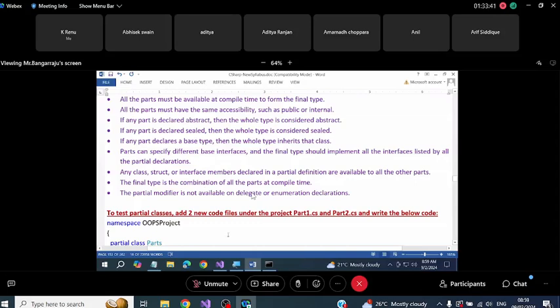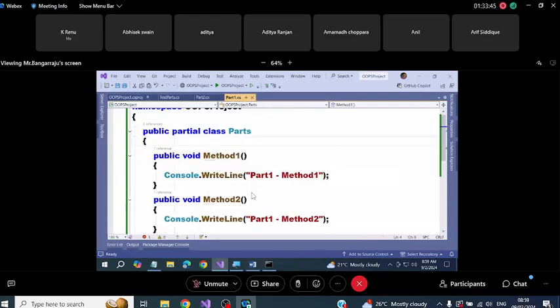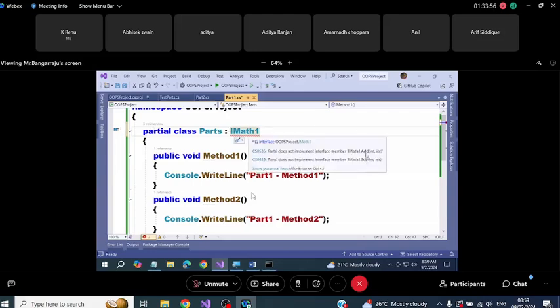What is this, sir? You know this already, guys. Just watch. Here I'm saying colon IMath1 interface. IMath1 has 2 methods. Do you remember? Add and subtract. This is which part now? Part 1. Now I'll go to part 2.